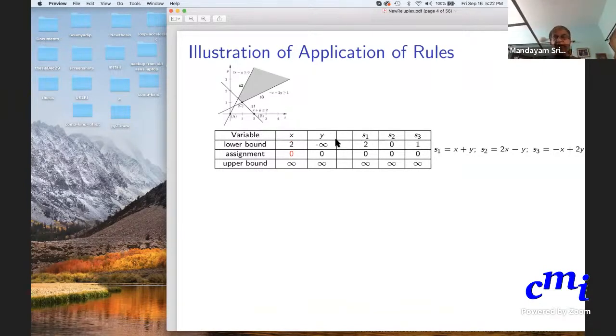The variables are listed in the top row, with the non-basic variables at the beginning and the basic variables at the end. To begin with, the basic set includes all the additional variables, and there's a lower bound and upper bound on each of these variables that never changes during the simplex procedure. What changes are the assignments made to the variables and the members of the basic and the non-basic set.